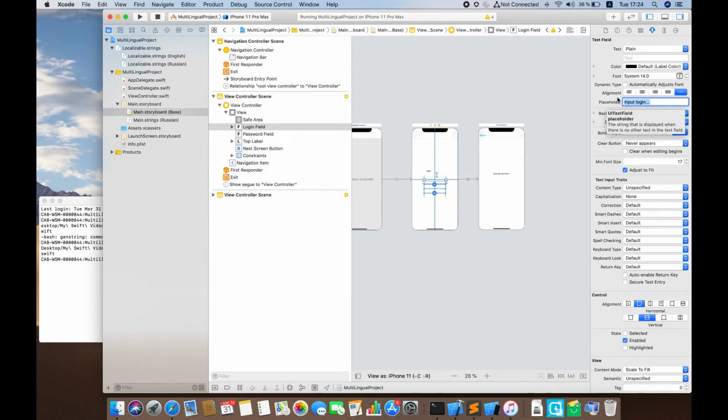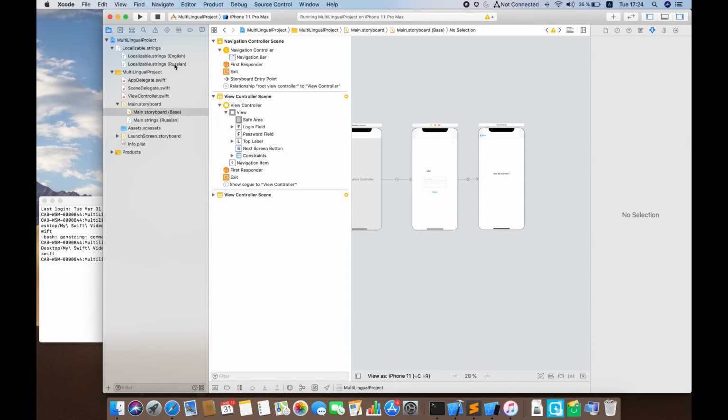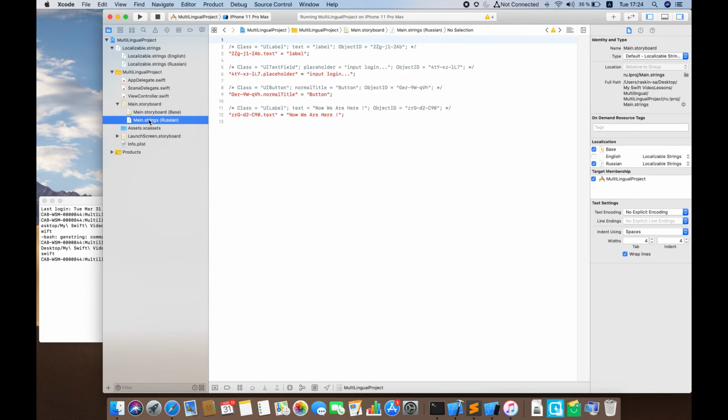To localize it, we need to go to the our localization file, not localizable strings, but main strings. Here are our text strings in storyboards. So this is placeholder in login. Let's change it to button.